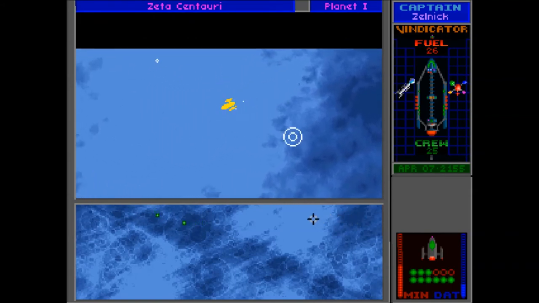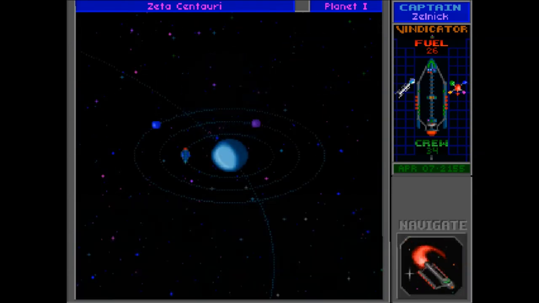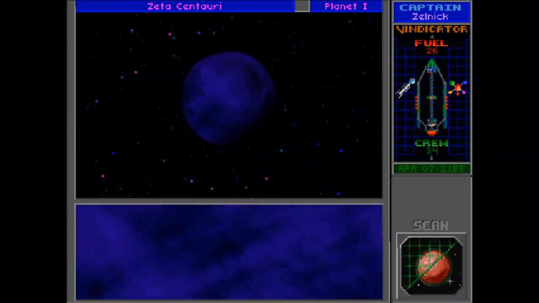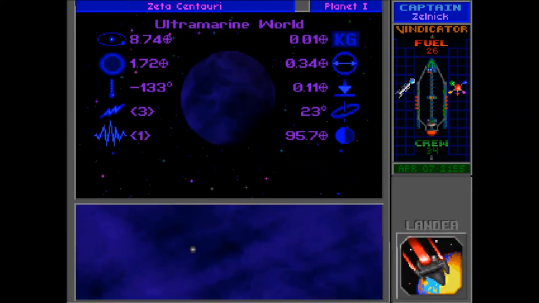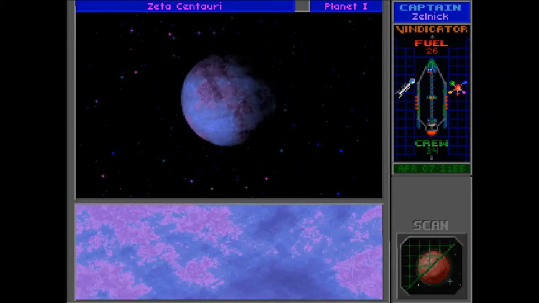Oh, hey. Oh. All right. Let's try and save some of our crew, right? Have I been here yet? Yeah. It's the purple one. But collecting biology data or biological data will help out in terms of getting actual upgrades.